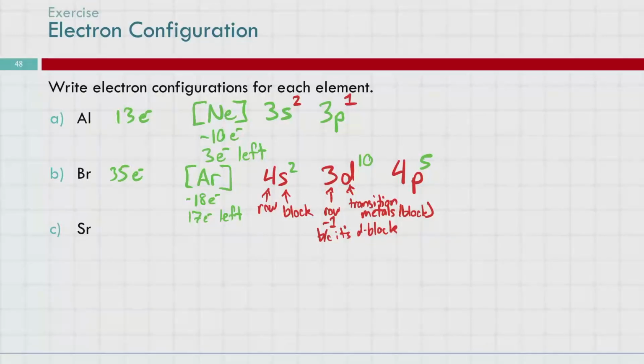All right, strontium, Sr. Find it on the periodic table. That's the first step. We find Sr. It's in our S block. It's in row 1, 2, 3, 4, 5. Row 5. To abbreviate our electron configuration, we're going to go up a row to our noble gas, which is Kr, krypton. So for strontium, we put Kr in brackets, and then we're picking up at the start of the next row. So krypton, moving over to our row 5.